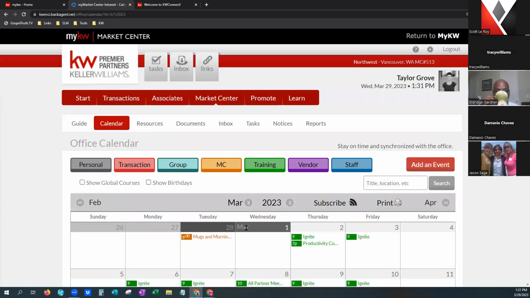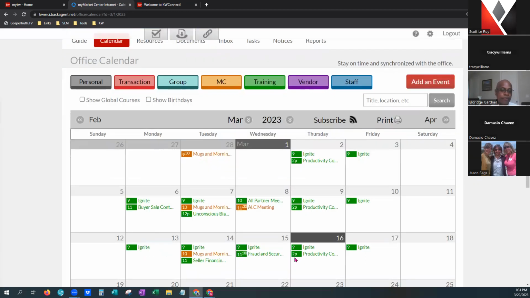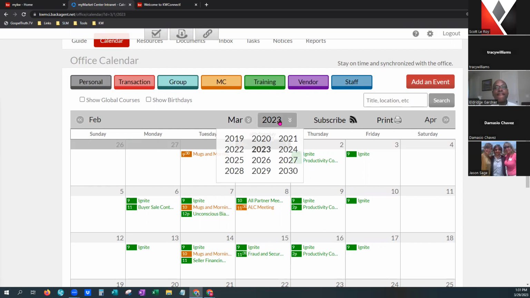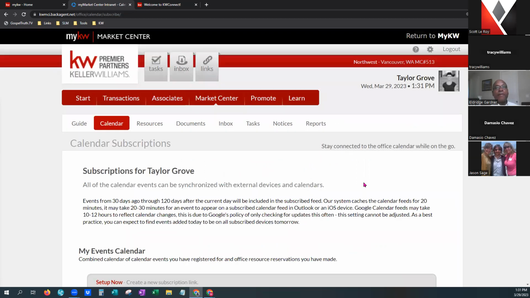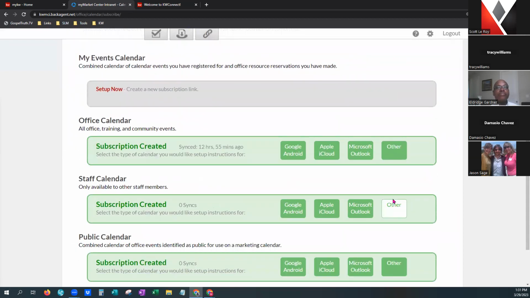Okay. And we're going to jump back to the calendar here. I want to show you that you can add an event to your own personal calendar if you are choosing to use this intranet calendar. Please know it is separate from your Google Calendar. You can see right here to subscribe, you can move this calendar or a copy of this calendar to your Google Calendar. If you click subscribe here, it'll give you different options depending on what kind of device you use. Office Calendar is probably going to be the one that you grab unless you are staff.